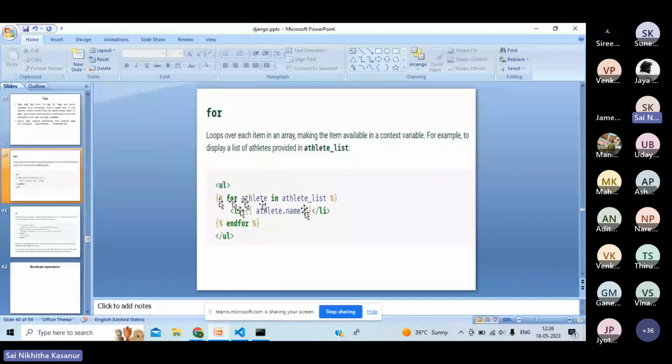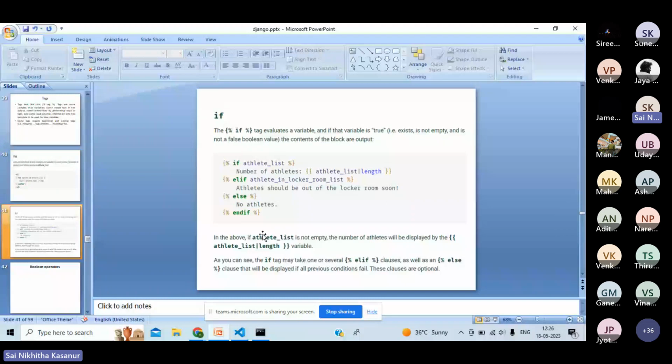After that, we have seen that using tags, you can have if and for loops. Here I have an if tag, and here you need not write the condition. It is evaluating a variable. Here I have a list. If the list is not empty, whatever is written inside this if block will get printed in the output. If I have more than one condition, I can use else if blocks also. We have seen the syntax and how if else blocks, else if blocks, multiple if blocks, and a single else block work while discussing Python.